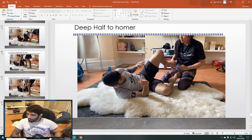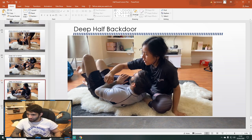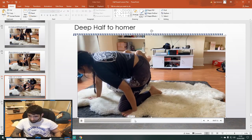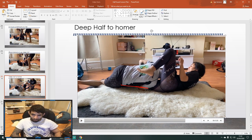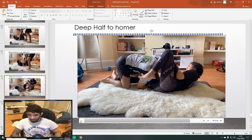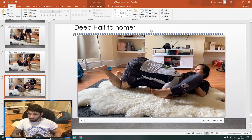Then we have things that could go wrong with that move. There's only one thing that I need to tell you guys, and that's the guillotine, okay? When you come up from the sweep, this happens to people a lot. They tend to either get triangled or they get guillotined. The triangle is because they let the bottom leg go. Okay, so keep the leg trapped the whole time. The guillotine comes from you leaving your head on the left side there. So if Kirsten sits up and guillotines me with her right arm, I'll be in trouble. So that's why you take your head directly to the other side straight away. Okay? Make sure you remember this if you are going for the sweep.